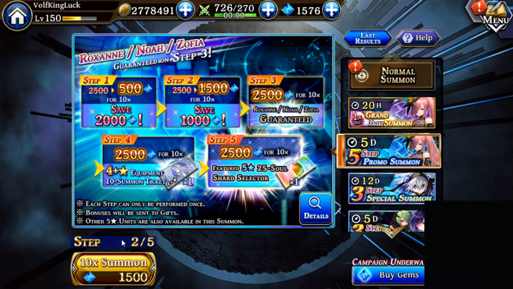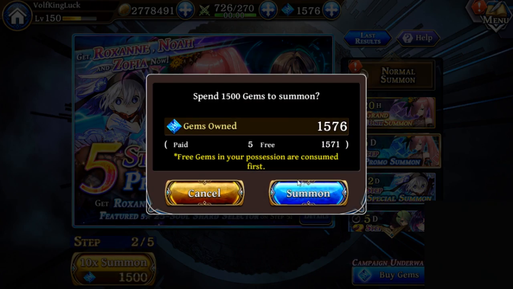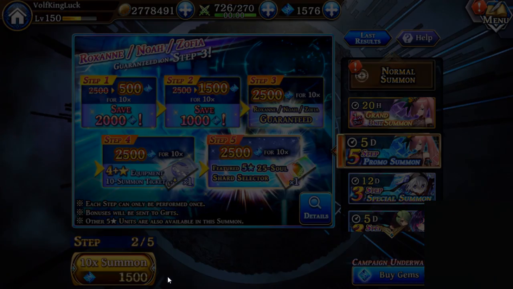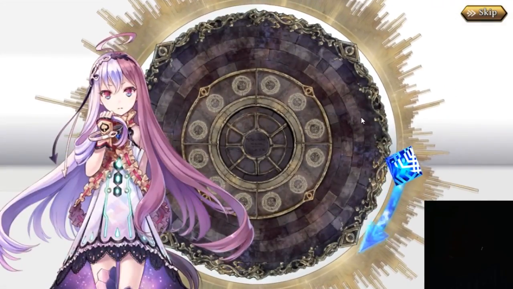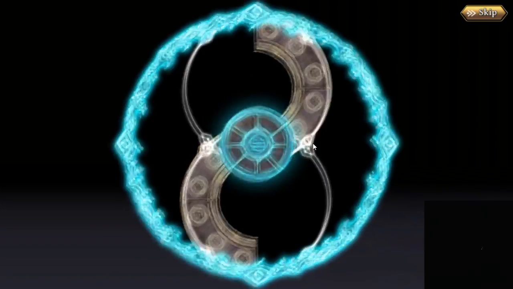Right now I'm focusing on Jaya because I need to get her done because she's been useful in a lot of things and she is actually really good. So let's go ahead and summon and see what we get. Low downloads, I'm guessing nothing. At least hoping for good duplicates.